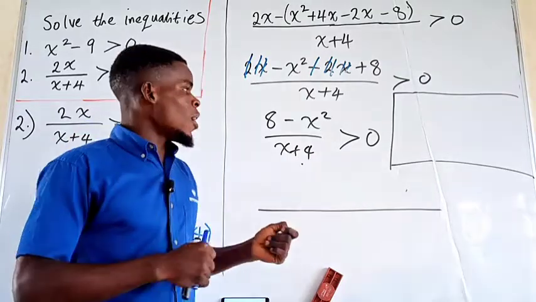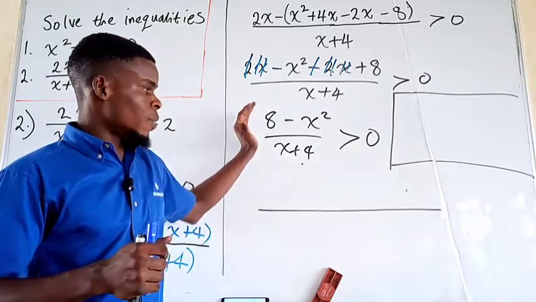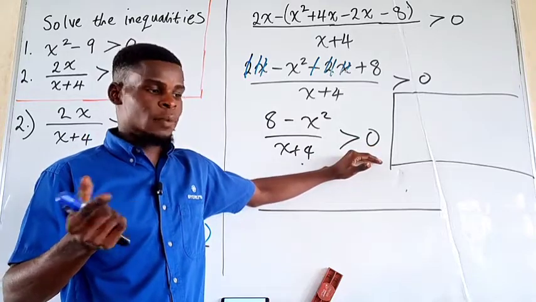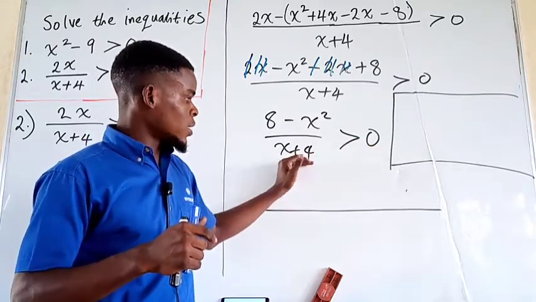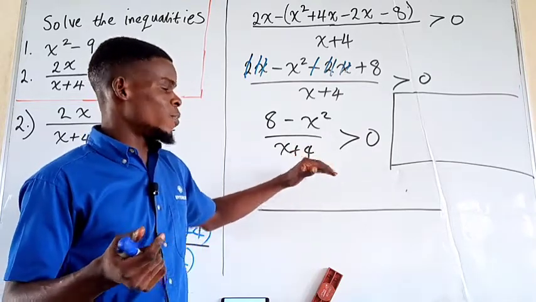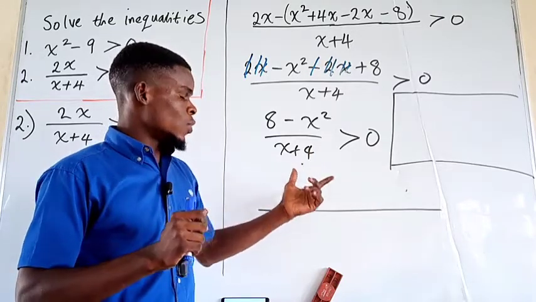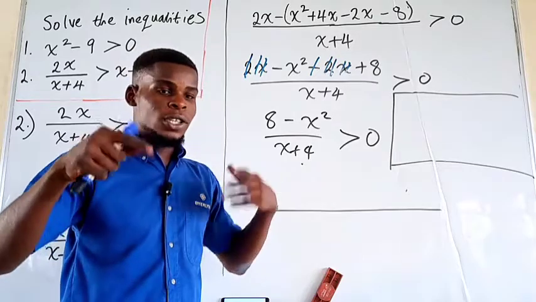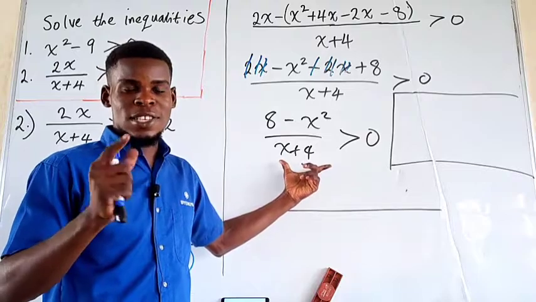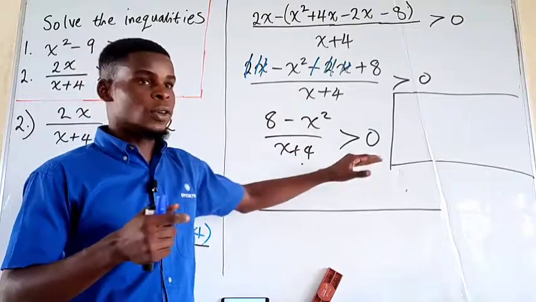So as always, I would like to find the numbers that when I plug them in here for x, will give me 0 strictly, and I'm going to remove them. I will look for numbers that when I put them here, will give me something less than 0. In fact, that's not really necessary, but that is also one of the points that we don't need. We don't need any point that will give us infinity, that is, an undefined notation where the denominator will be 0. So in any fraction, the denominator should never be 0. So the denominator should not be 0. The whole thing should not be equal to 0.